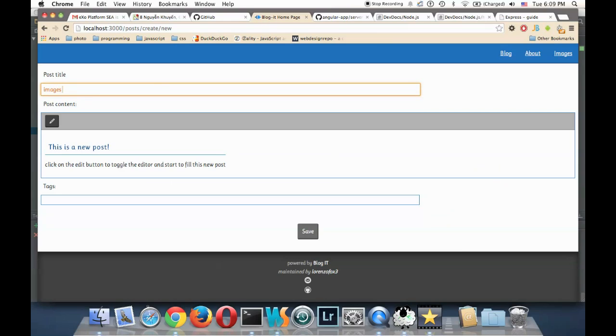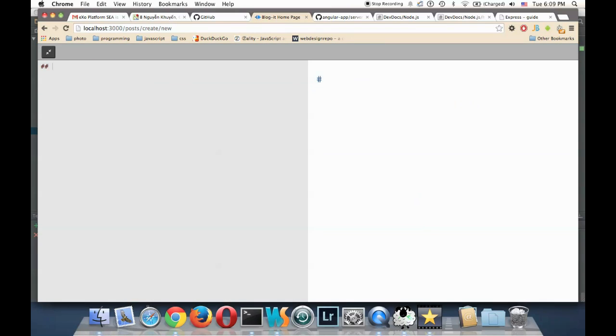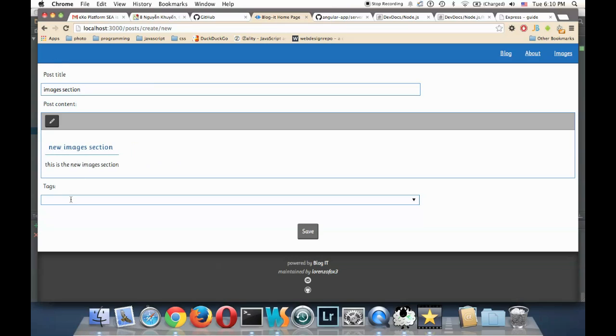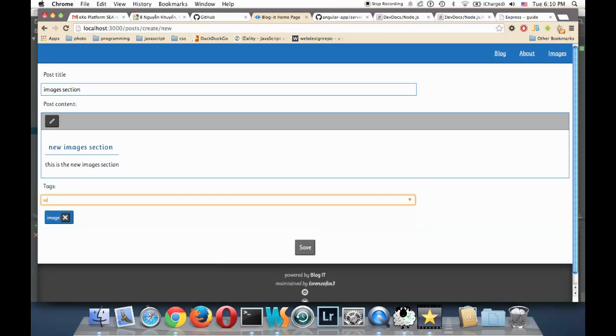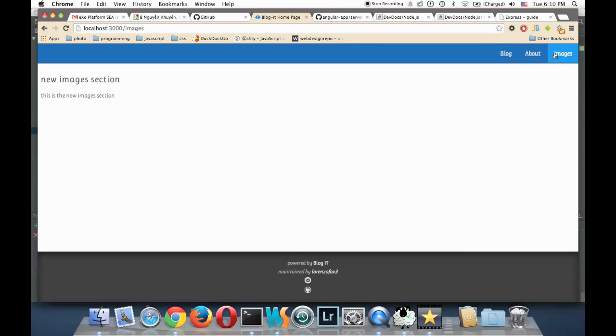Okay, images section. Let's edit this. New images section. This is the new images section. Let's put it image section, whatever. And now if you go back to our images module, we have the content rendered.